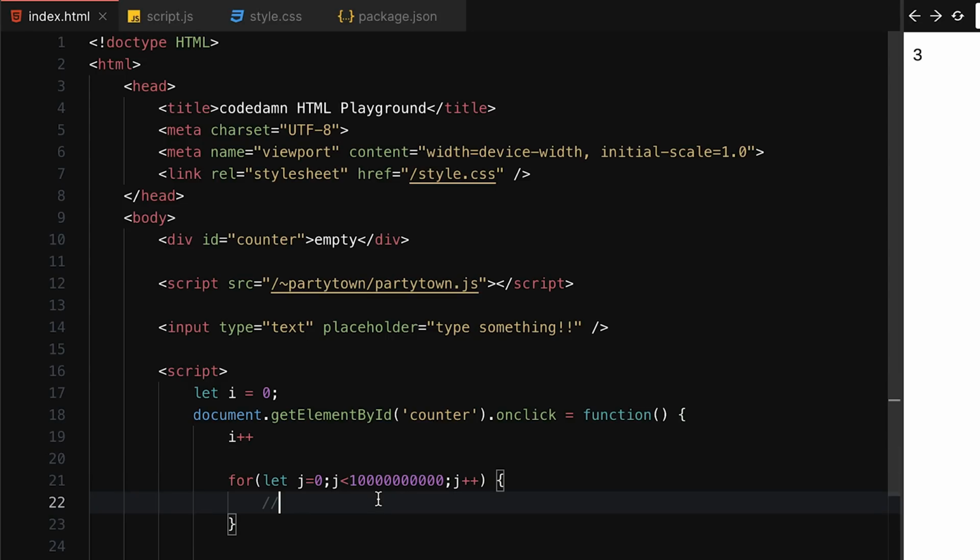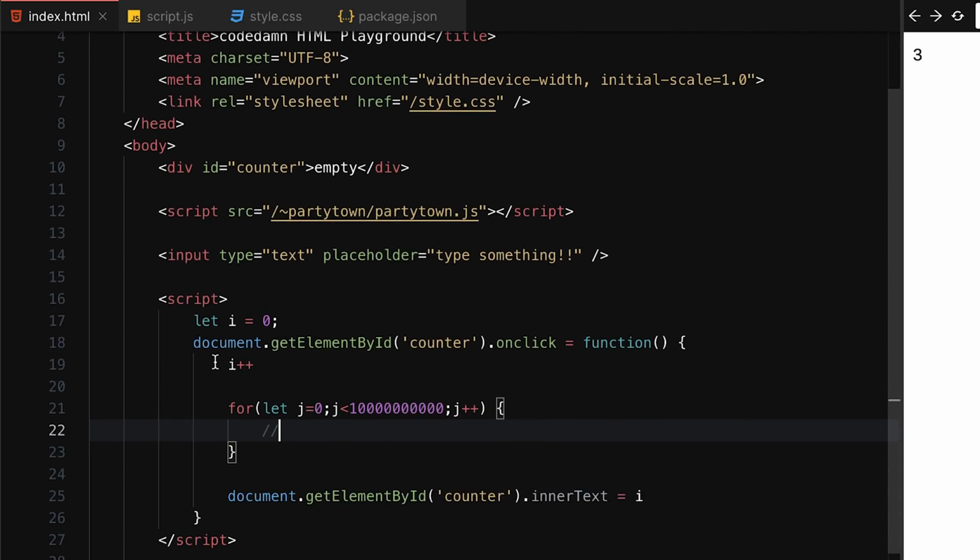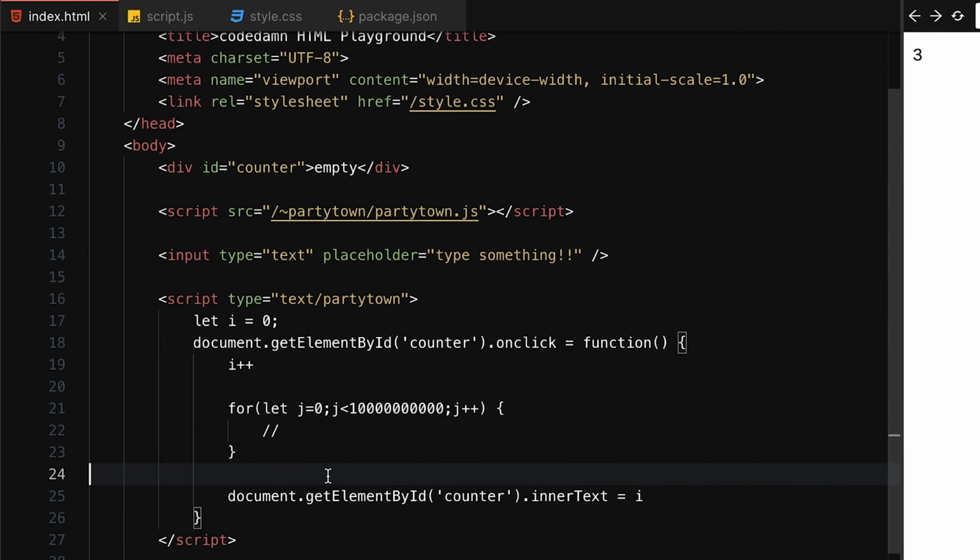So there would be a massive performance increase in your websites when you use PartyTown if you are running a lot of garbage JavaScript. It's more like a sandbox to just throw in all the marketing scripts and everything. And it's awesome. I mean, it still has a little bit of a learning curve and a setup curve, I would say, but it's worth it if you set it up for your own product. So yep, that's pretty much it for this video.